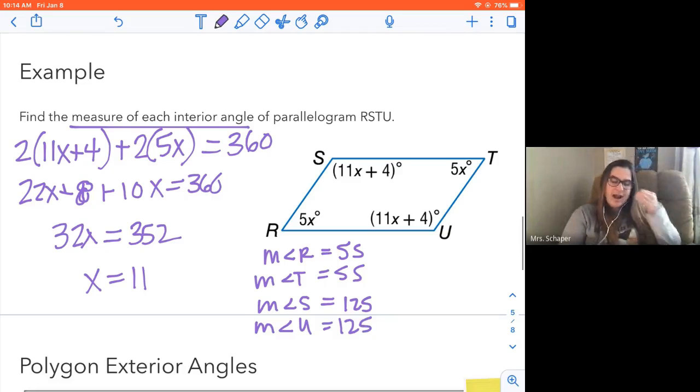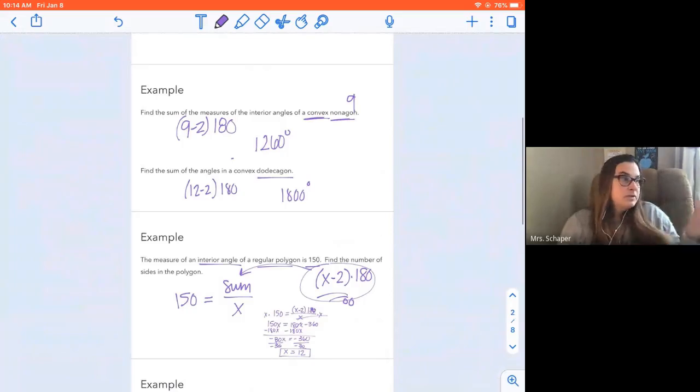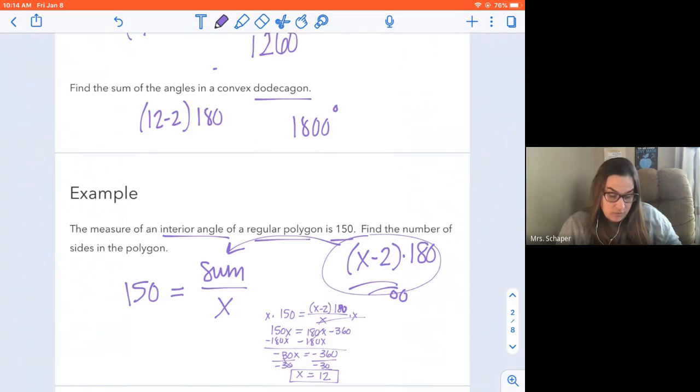Okay, so not a lot new. In fact, most of this is review, but it was from 7th grade math, which was a couple years ago. So it's good to have that kind of come back and help us out with it.